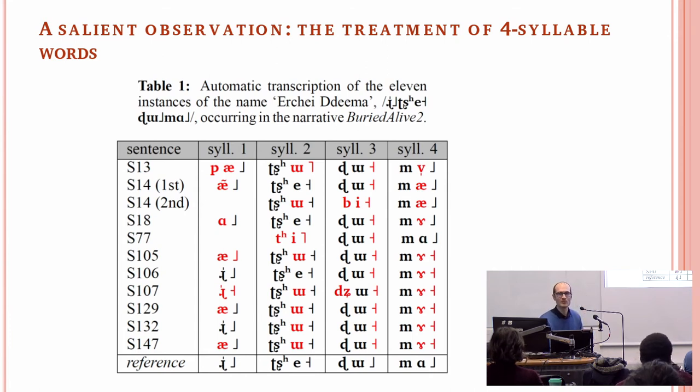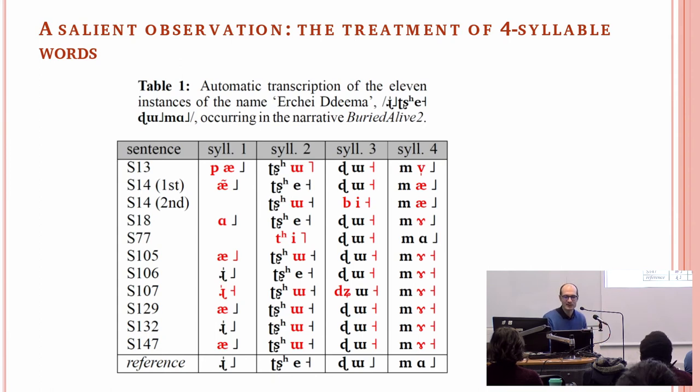Because as we know, when we do fieldwork, we have to learn the language. And of course, we adjust to many things, like allophonic variation, we learn to overlook it because we want to get the phonemes. And more generally, we adjust, and we don't hear differences. For instance, words of four syllables in this language are a nightmare for Persephone, the tool; they are wrong every time.